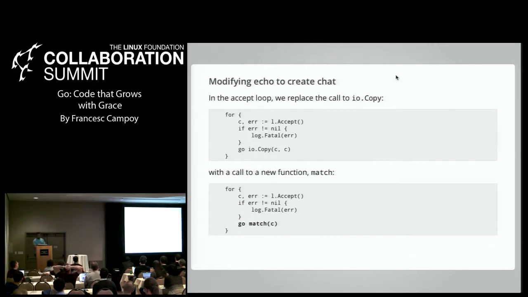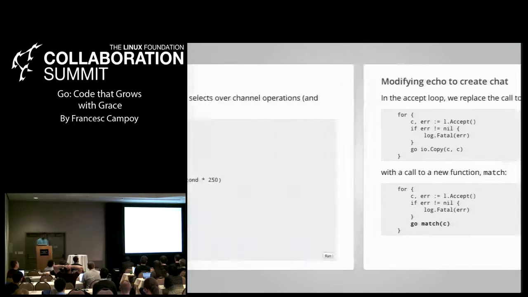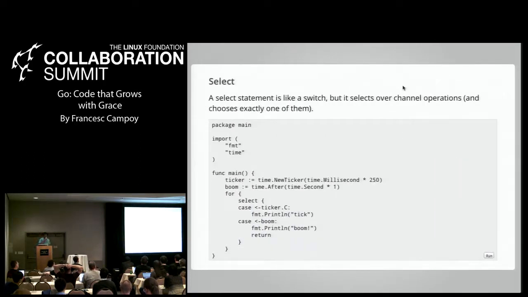Okay, so let's see how we could use... Yes? I have a question about the syntax on the previous slide. Sure. I noticed that in your select, there's a method or some kind of internal thing called the .c. What is that? .c is actually just a field from the ticker value, and that's the way you are reading from. So ticker is a type that contains a channel, and you're accessing that channel.